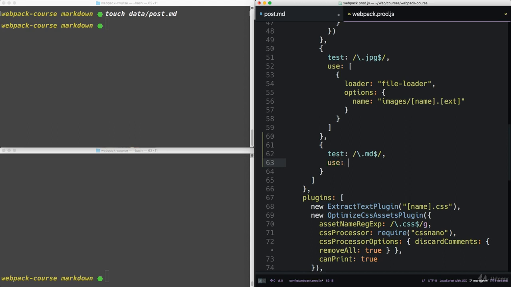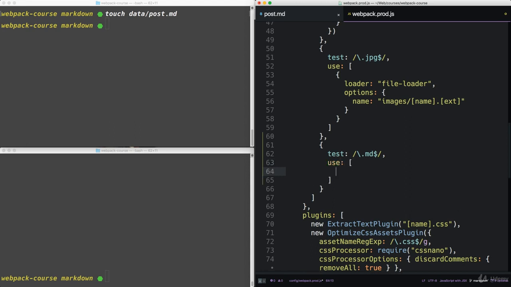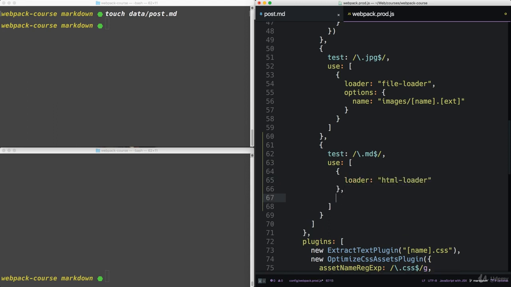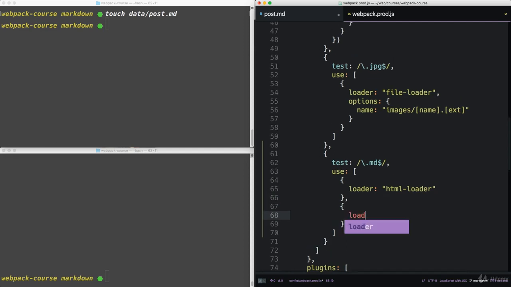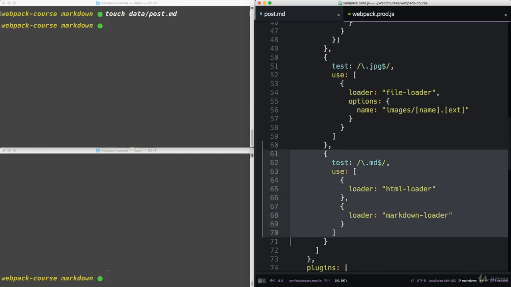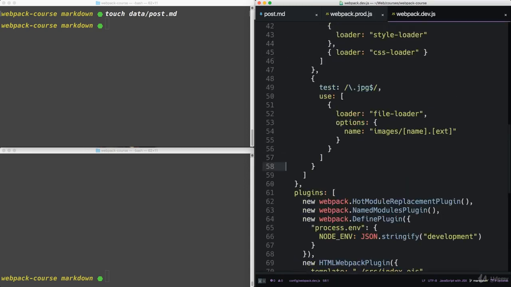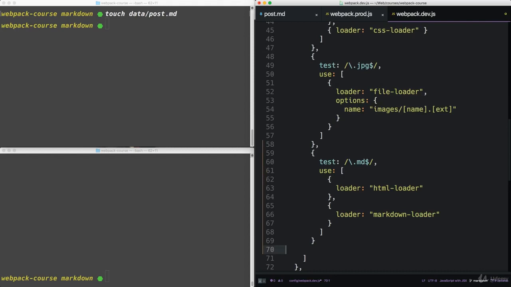And then we're going to use two loaders: HTML loader and the Markdown loader. Now let's take that loader definition and place it into our webpack.dev.